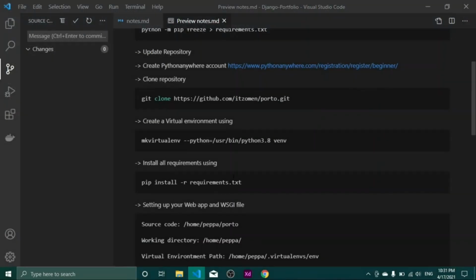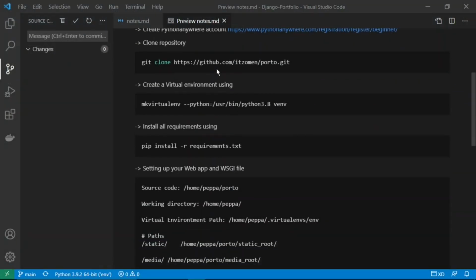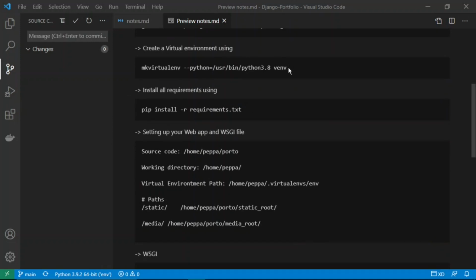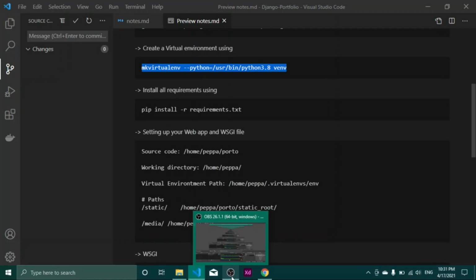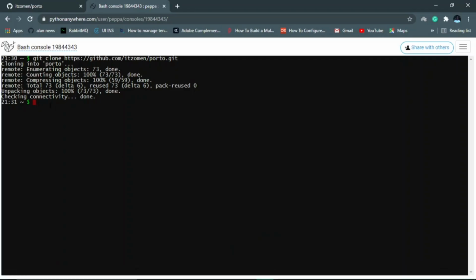Now, after cloning the project, what you want to do is to create a virtual environment, and I'm going to use this command to create the virtual environment. As you can see, the commands are slightly different here. So you're going to use the command and then specify that you want to use Python 3.8. Then venv is the name of the virtual environment that I'm creating.